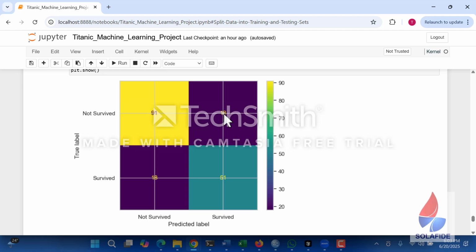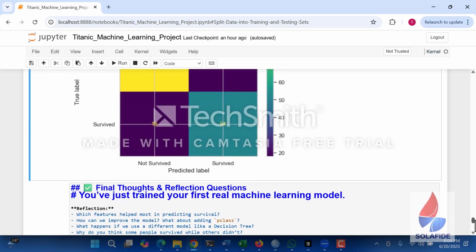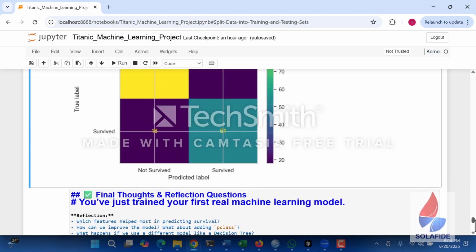This is our accuracy. True positives, true negatives, false positives and false negatives, put in that way. Let me see whether I have a column here representing that.